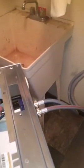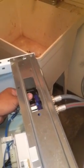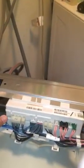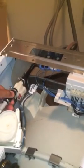Second thing, I pulled out the water inlet valve for the hot water. I did the continuity test, and everything was working good on that. Then I came to the flow meter, and I pulled that out, making sure the hoses and everything were all good. The continuity was good too. I also double checked where he said to go check, and my drain pump is working good.